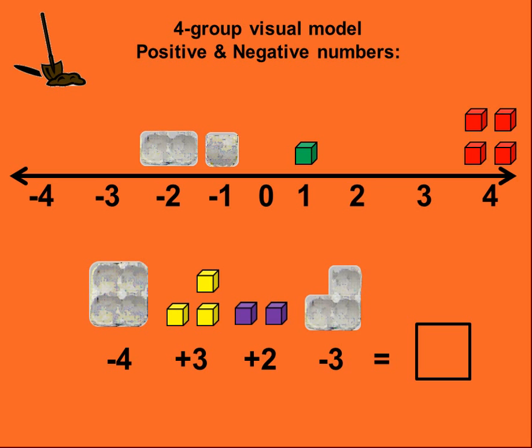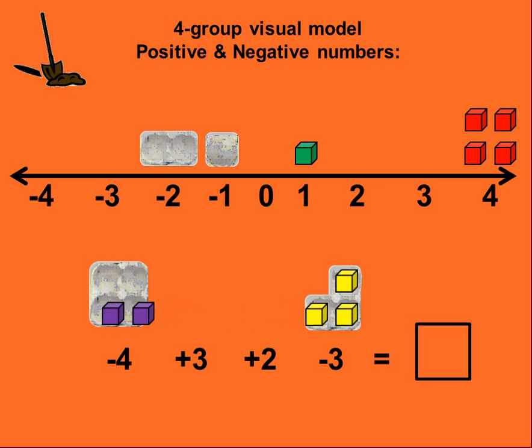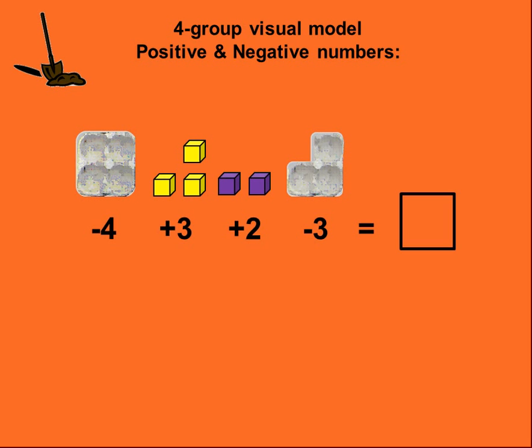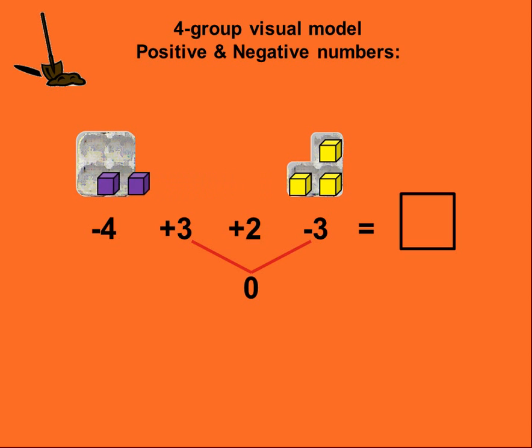And now the kids start to fill the holes. 3 piles of dirt in those 3 holes, 2 piles of dirt in those 2 holes, and I'm left with 2 holes, which is -2. We represent with the numbers what we've done with the egg cartons and cubes. So the child has put the +3 and the -3 together and made 0. And then they've taken the -4 and the +2, put them together, leaving -2, and -2 and 0 is -2.